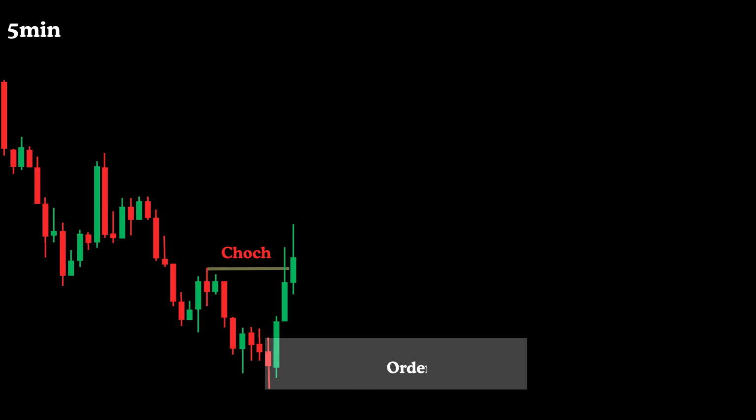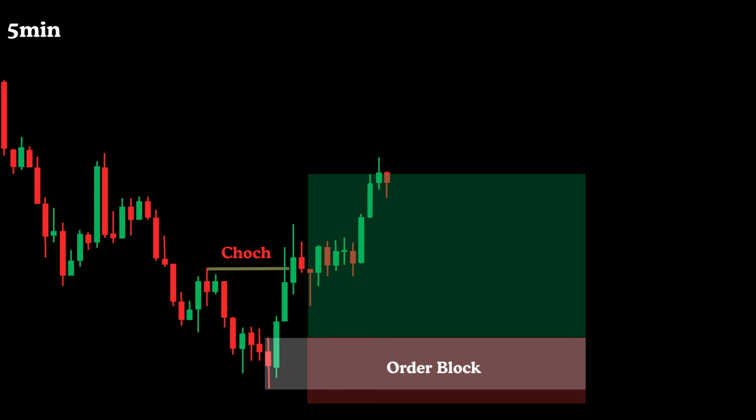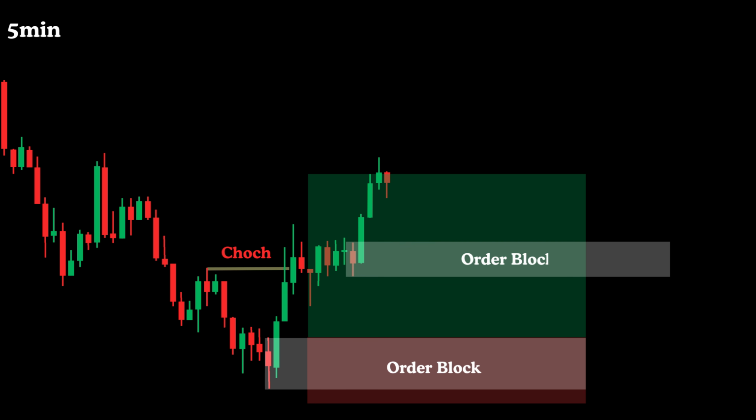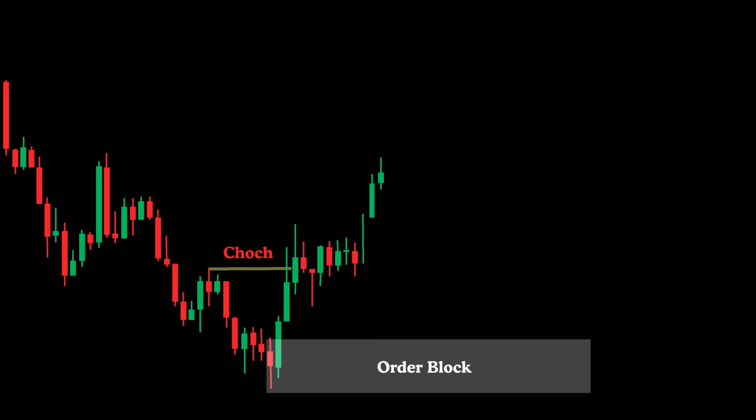Here, we see an order block formed, so we initiate a long trade. As the market continues upward, another order block is created. Without closing the first position, we place a second long trade at this new zone. This strategy is crucial because price may skip the initial order block and only revisit the second one before moving higher. In the worst-case scenario, price could decline and trigger losses on both trades, which is why maintaining reduced risk per entry is essential. Now let's observe what unfolds.